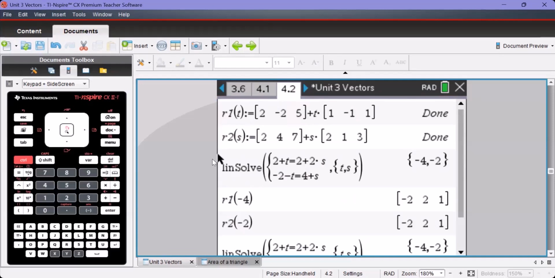Assign is colon equals, and the way to access the assign command is you would press Control and then the symbols template. If you have a look above the symbols template, there's in red a small colon equals. So I'm going to assign R1 to be that vector equation of the line, and R2 of S has been assigned to be that vector equation of that line.